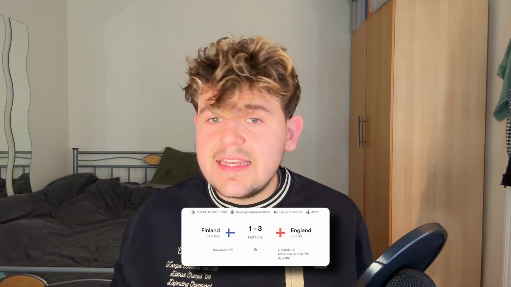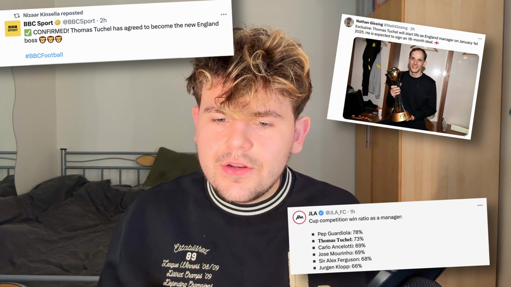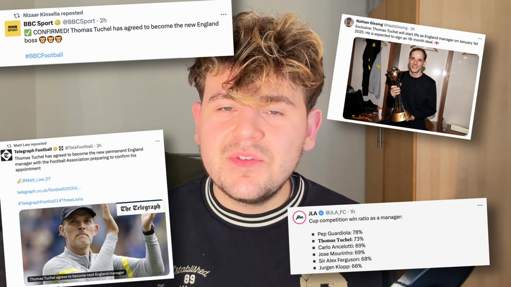And we beat Finland last night as well in two very different lineups. Thanks to Lee Carsley, he set the team up very differently in both games, but also very differently to how Gareth Southgate had them lined up. But he has openly said he doesn't want the England job. So that opens the England manager position back up to whoever wants it.